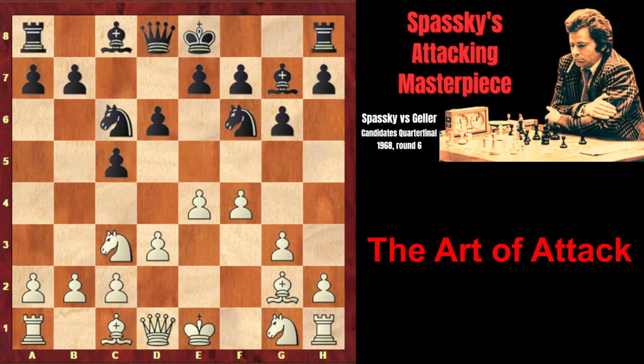And Geller played knight f6. In his interview after the match, he admits that knight f6 isn't so effective. And he came to this conclusion after the match.